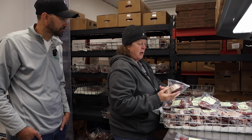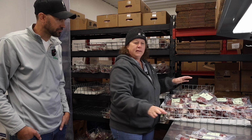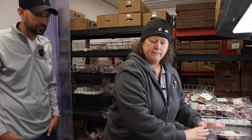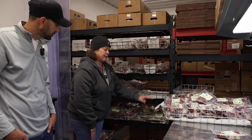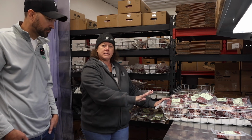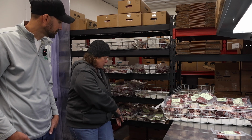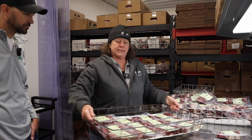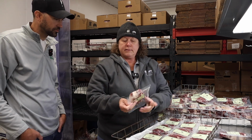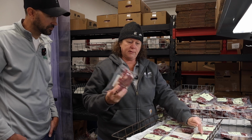But yeah, we pull them all out of the trays, lay them out, sort them as we go, and then we go to our sheet and divide out which ones go where. And if we have the odd size, like a 14 ounce, we have customers that want those. So we put those on a different tray. And then our sheets tell us who gets the 14 ounce ones, and we can pull those out and send those to them.